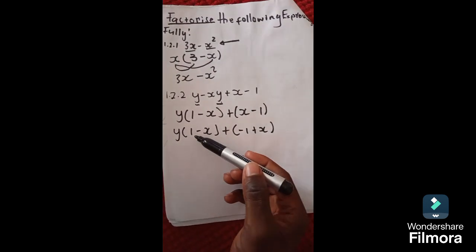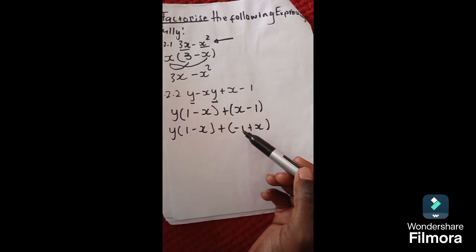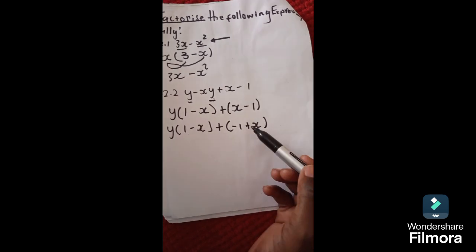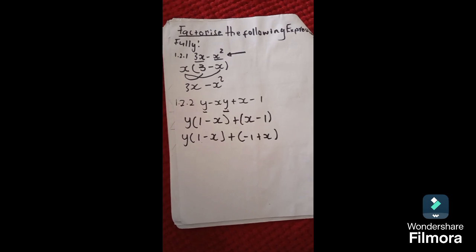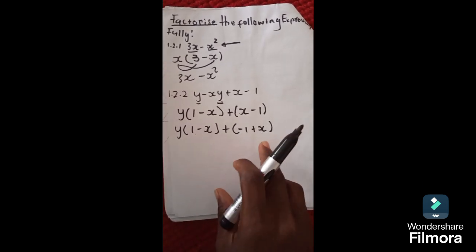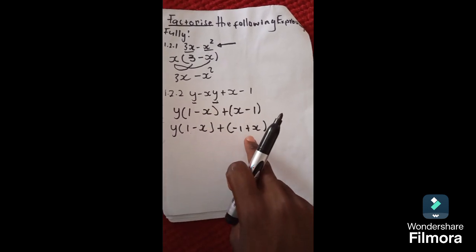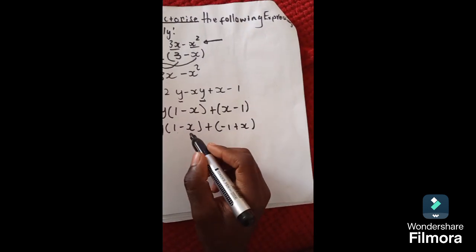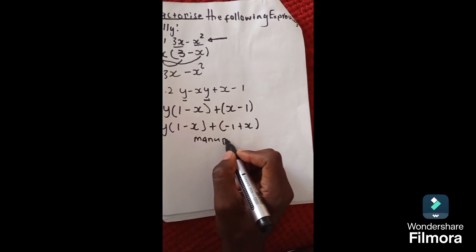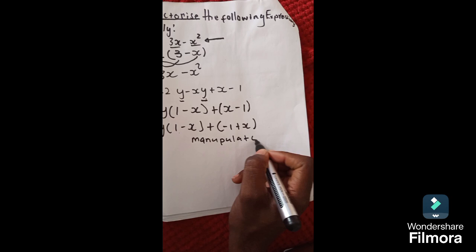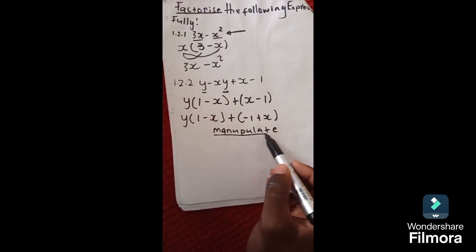You have numbers starting first in the bracket, right, and then you have a letter following, right? So if you can make these 2 brackets to look the same, you are gonna be done with your problem. So how can you make these 2 brackets to be the same? It's either you can manipulate this one or you can manipulate this one. So students need to know how to manipulate in mathematics. It's not something you should cram. It's just that you have to be creative.